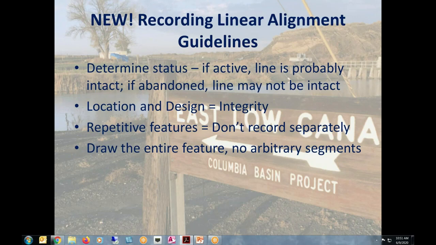So the entirety of the railroad being the entire track and the prism and the ties and all that and the alignment. When I talk about design for linears, I'm talking about the alignment being intact and the location of the alignment being intact. A lot of times for these linear resources, the setting is not that big of a deal. You can put lots of stuff or not stuff next to a railroad, it still retains integrity of design and location.